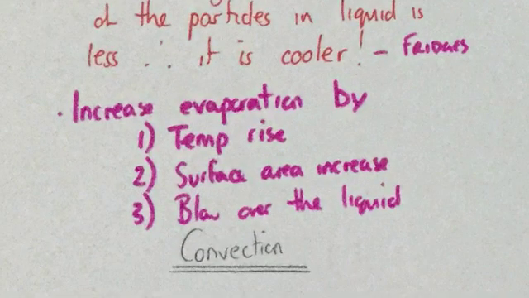How can you increase evaporation? You can increase evaporation by warming the environment around there, because obviously heat energy will then cause particles to move faster. By spreading out the particles, increasing the surface area, you can increase evaporation. And by blowing over the liquid. By blowing over the liquid, you give the particles at the surface a bit more kinetic energy to be able to escape as well. Plus you clear away any potential particles that may rejoin the liquid. So that's the good thing about blowing over the liquid, is you blow away all those little water particles that have evaporated, so they don't go back into the liquid.